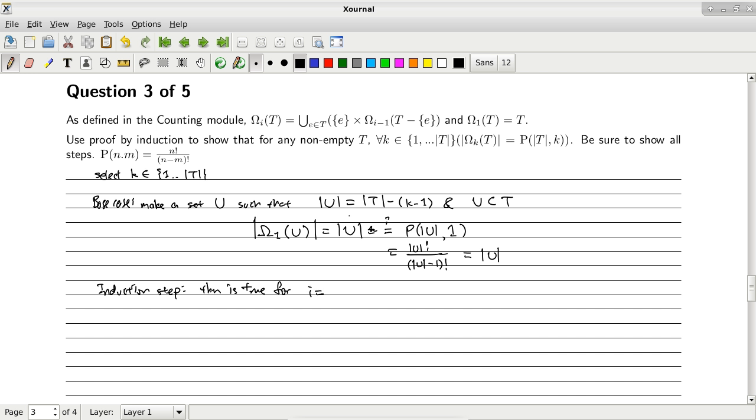Let's say i equals j, okay? j trials in an experiment. What does that mean? Well, if I say that the theorem is true for j trials in an experiment, then you just plug it into the theorem itself. You basically say that this means the same thing as the cardinality of omega j of some set t, whatever t is.